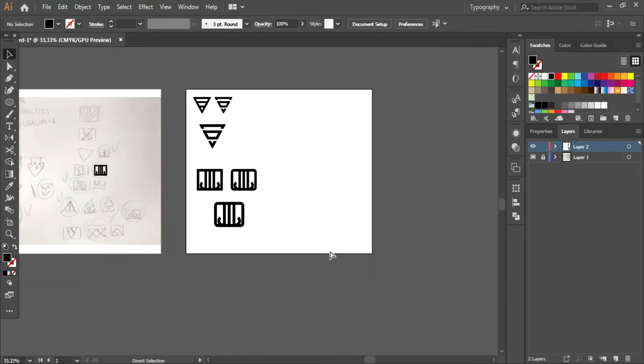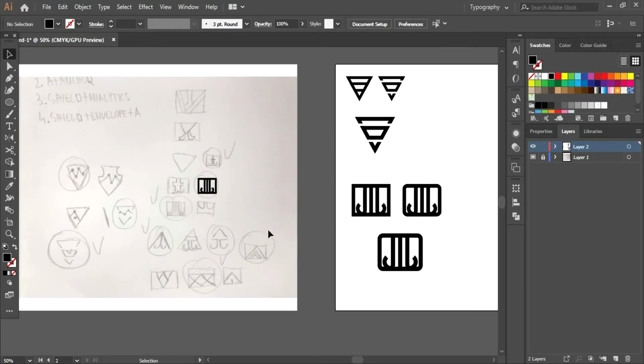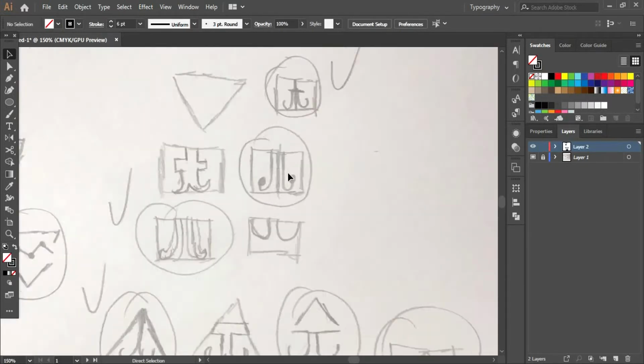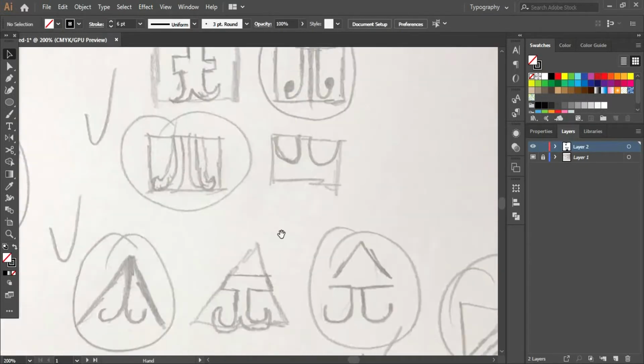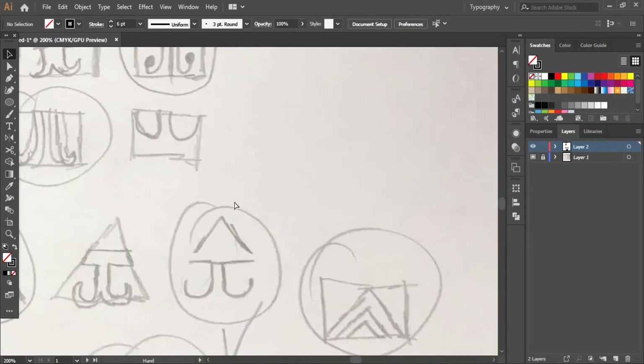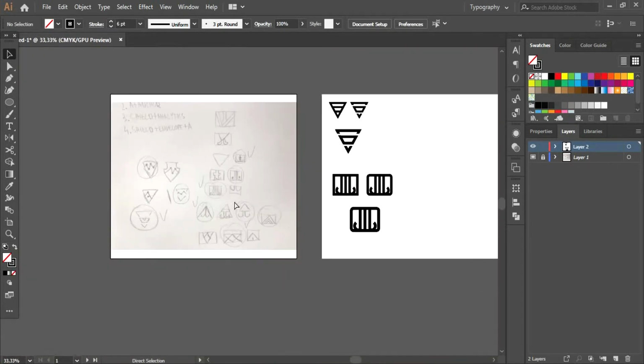Remove this, and what we're going to try next is this concept.